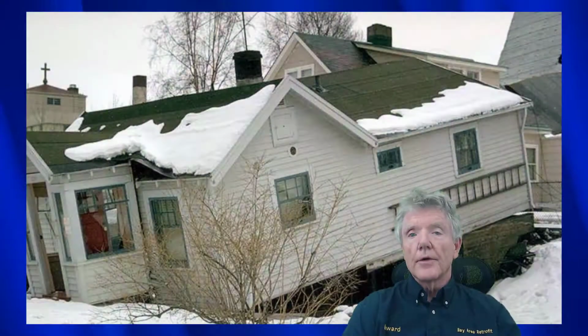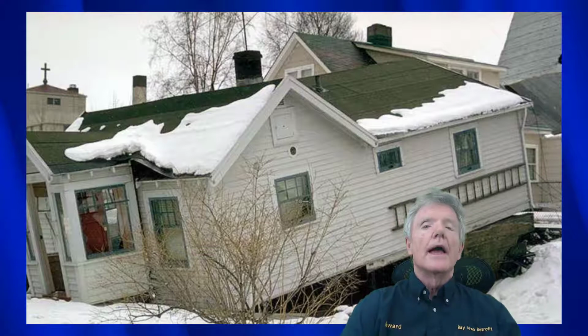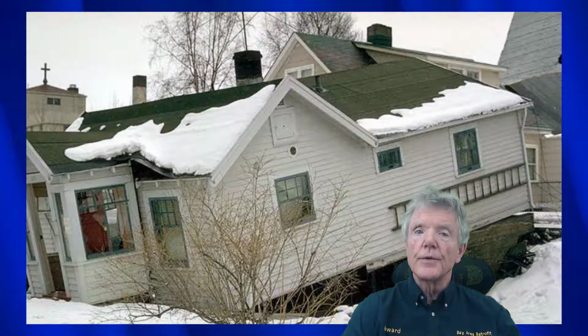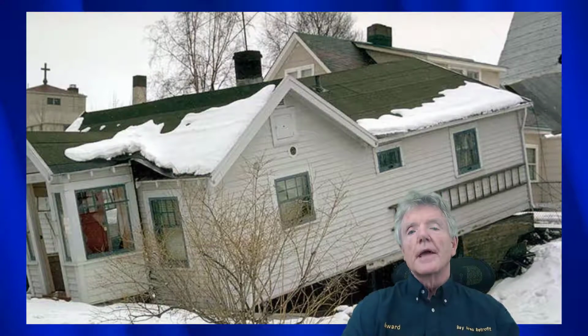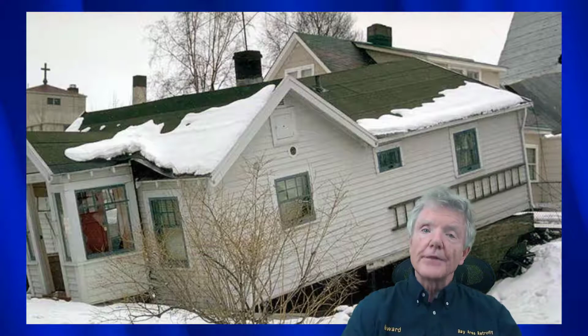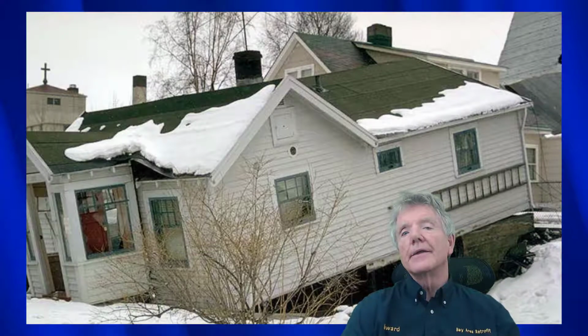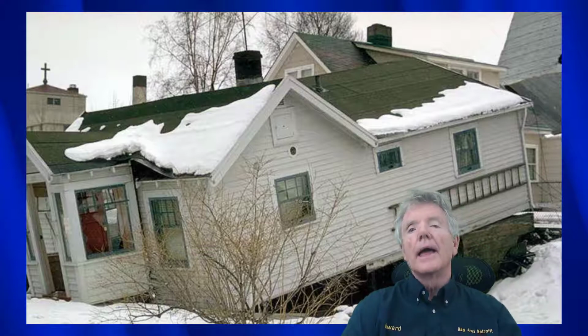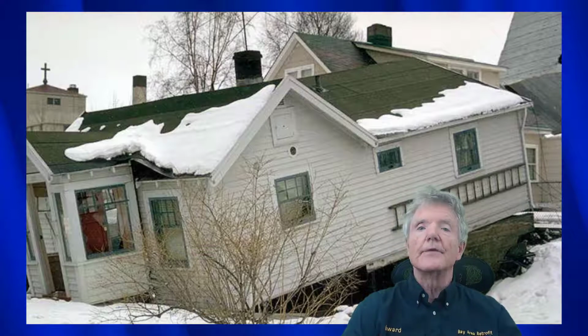Behind me you see a photograph that you've probably seen in some other places in this video series. And the reason I like to show this to people is because it shows exactly what a retrofit is supposed to do and why it is so important. So this house is more or less intact, except it fell from its foundation, which is a big deal, which means it's not intact. And if you just look at it structurally, it's all there. The walls are there, the roof is there, the windows aren't broken. It's really an amazing photograph, which is why I show it so often.